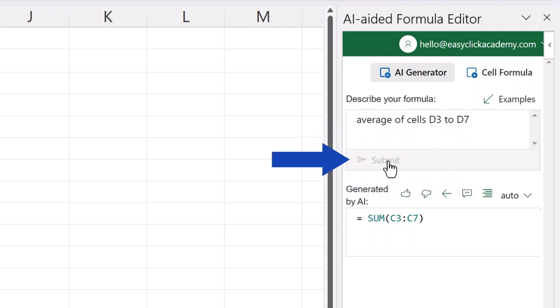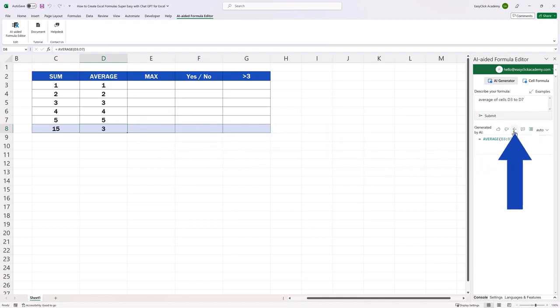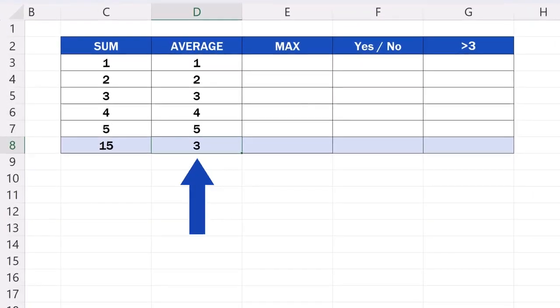We press submit, and the generated formula, which will do the work we want it to do, appears below again. And again, we click on the target cell, in this case it's D8, we press the arrow button, and that will copy the formula into the cell. And here's the result. The average of the cells D3 to D7 is 3.